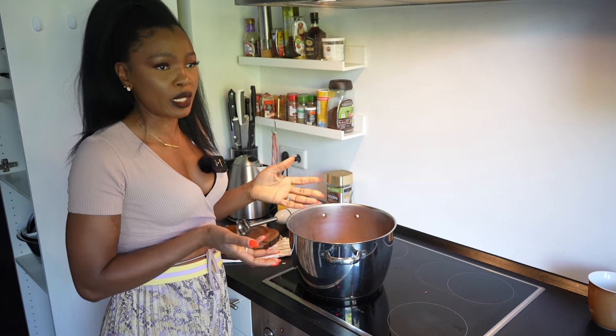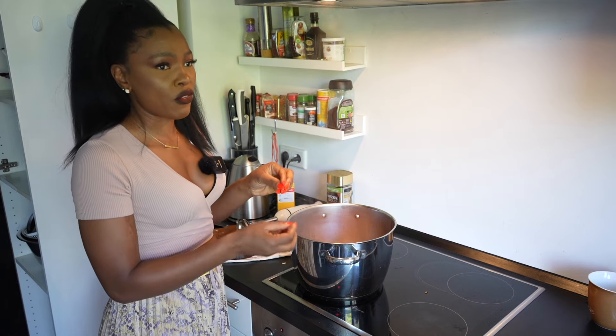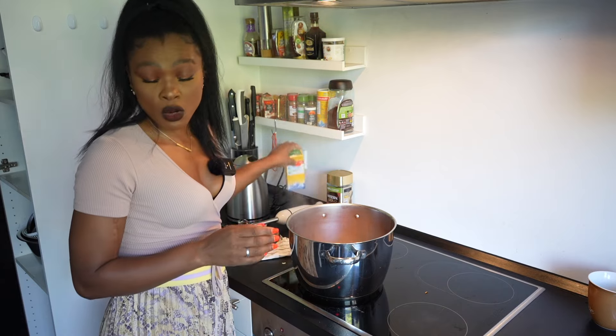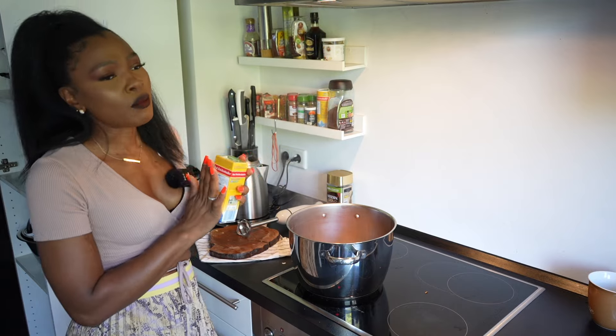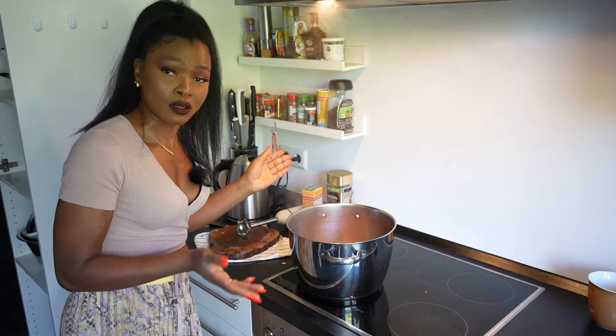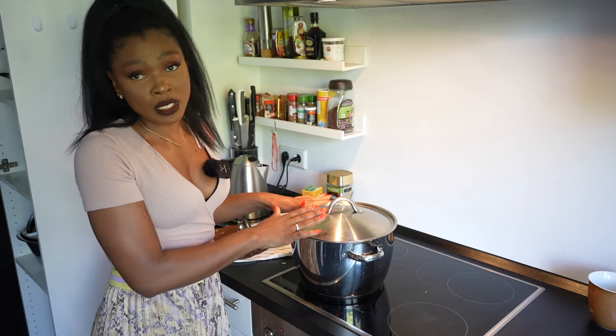Put in your onion. You may go ahead and put the habanero pepper and toss in the Maggie. Do not forget your salt. You have to put salt with feeling — I learned cooking with feeling, I didn't learn by measuring the amount of salt. But if you are used to cooking with measurement, put a teaspoon of salt, depending on the portion. Now you may go ahead and cover the meat.